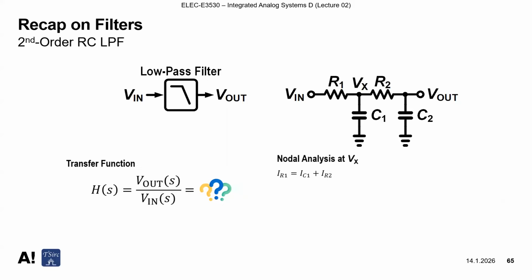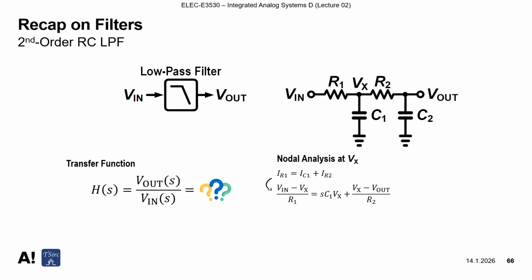So in this case, we have to go through nodal analysis for two nodes, Vx and Vout. Again, this is based on very simple Kirchhoff's law. We can take R1 current equal to C1 current plus R2 current. Here again, this is a mistake; I should note it as a small i. So here we are taking the difference between Vin and Vx, the voltage difference going through R1. So current through R1 is Vin minus Vx over R1.